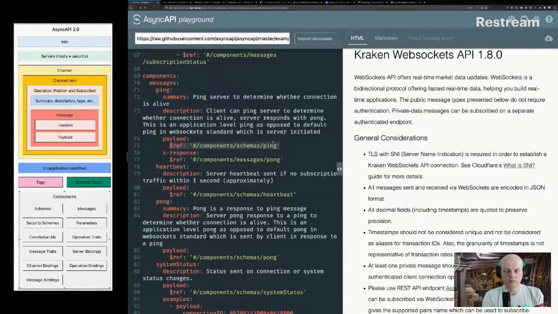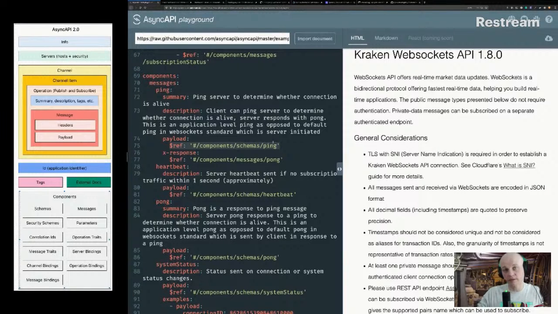You can put Avro schema payload description into the AsyncAPI document, or you can reuse the schema information from the OpenAPI document.